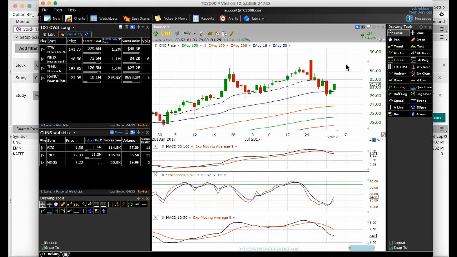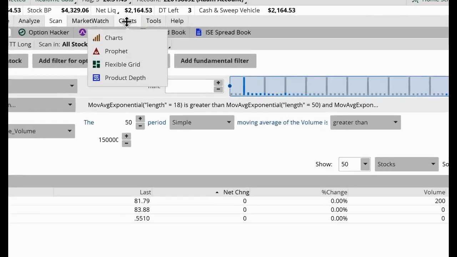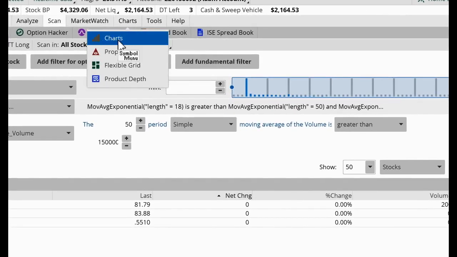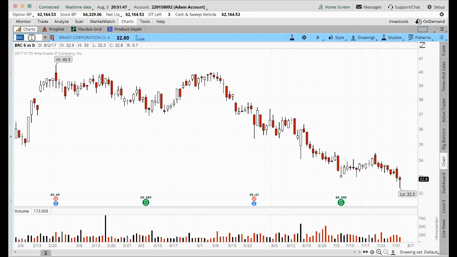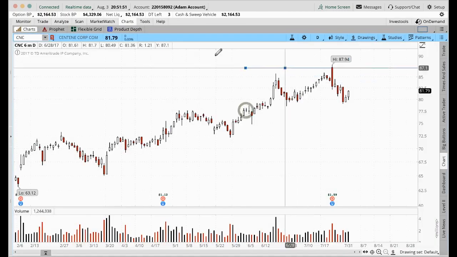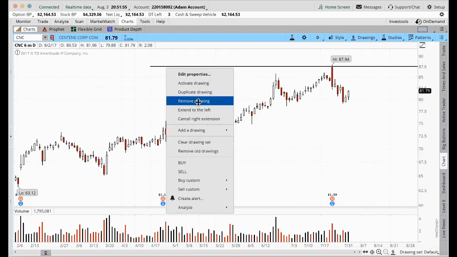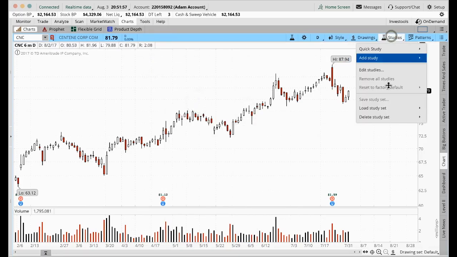Now I'm using the TC2000 charts, but you can use charts from Thinkorswim as well. If you go to charts over here, you can again look at CNC. There we go. That's the pattern. And you can again place your bounce studies.